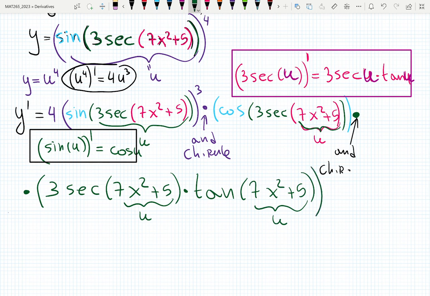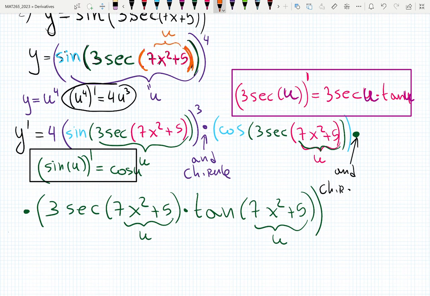Are we done? One more step left. Do you know how to know you're not done? There's something you did not differentiate. Probably we want you to differentiate that. But technically speaking, you just know there's more to go. There's polynomial left. Here it is. I'm finally going to go to the very original one, because in the very previous step it's repeated, kind of confusing. This is the last u that was inside of the secant of 7x squared plus 5. So you see, and how fast the whole function is, this fast times this fast, and this fast, and the last one is derivative of 7x squared plus 5, which is 14x. That's the answer. Can you do that?